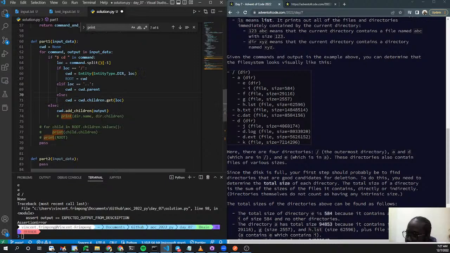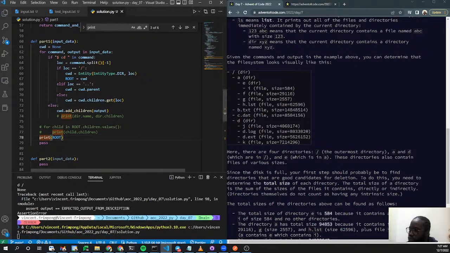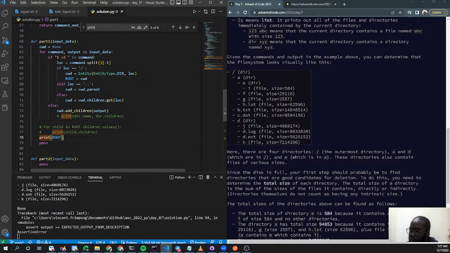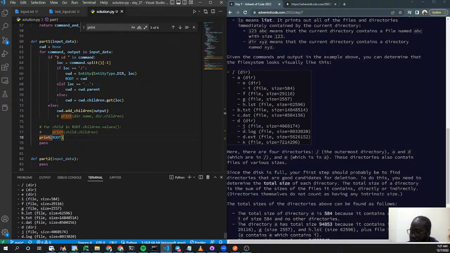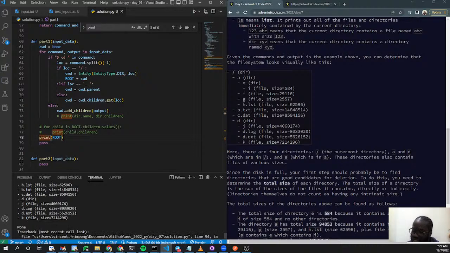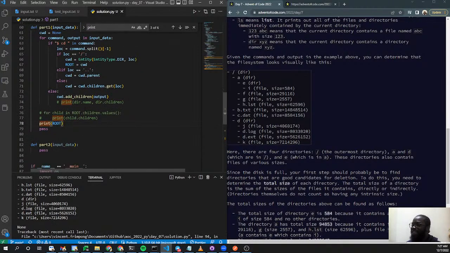What we can do is print out the roots just to have a pictorial view of what is going on. Okay, so we have something exactly similar to what we have here, except with the indentation, which is fine. I, F, G, H, B, C, D, J, D, K. You have no idea how happy this makes me.